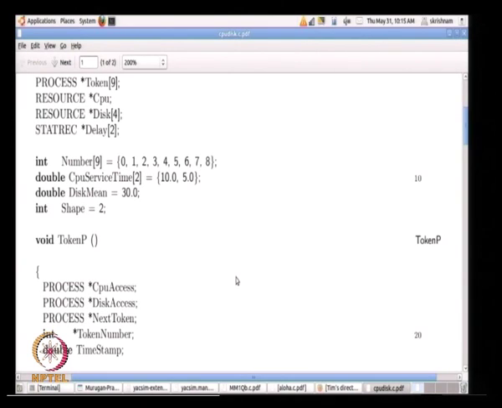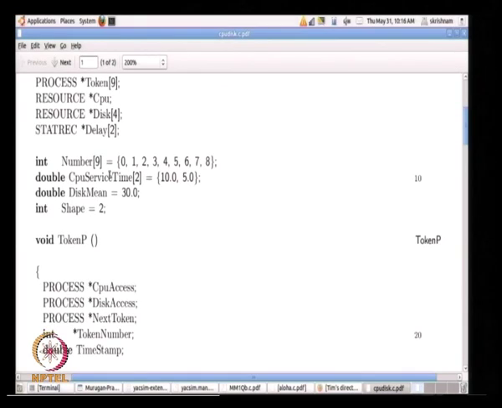Okay. So in this example we have 9 processes, that are 9 jobs, or in other terminology, tokens. So there are 9 processes running in the system, and there is a single CPU that is time shared between these 9 processes, and then there is a set of disks. There are 4 disks in the system, which are shared among these 9 processes. The processes can request the CPU, then one of these 4 disks, and then repeat this forever. That is the basic idea. It is a closed queuing network that you have seen before.